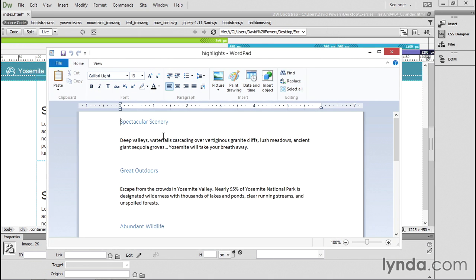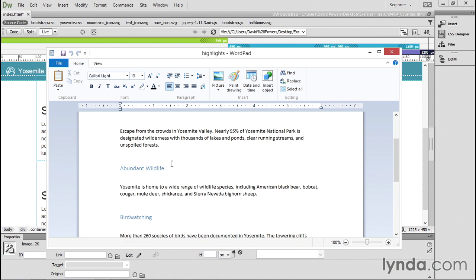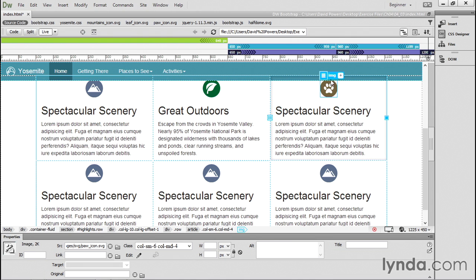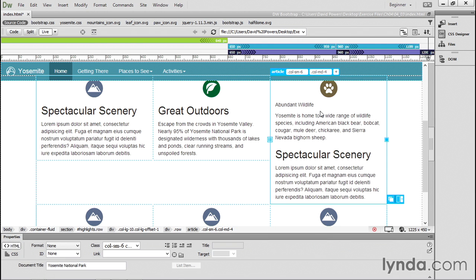And here it is. There's an extra blank line between each of the headings and paragraphs, and the paragraphs have a blank line following them. That's there deliberately. So let's just go down to this next one, Abundant Wildlife. Select that and the following paragraph, and also make sure that you've got the extra line below it. Then just copy that, go back to Dreamweaver, and then we simply need to paste, so Control-V or Command-V, and it pastes it in there.